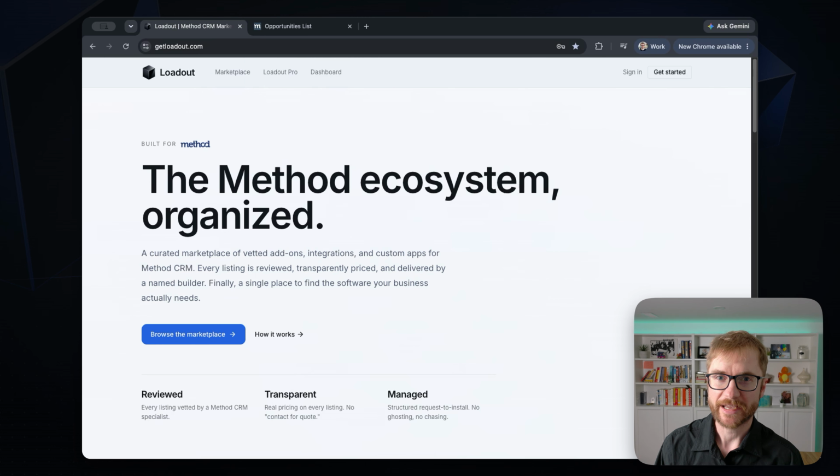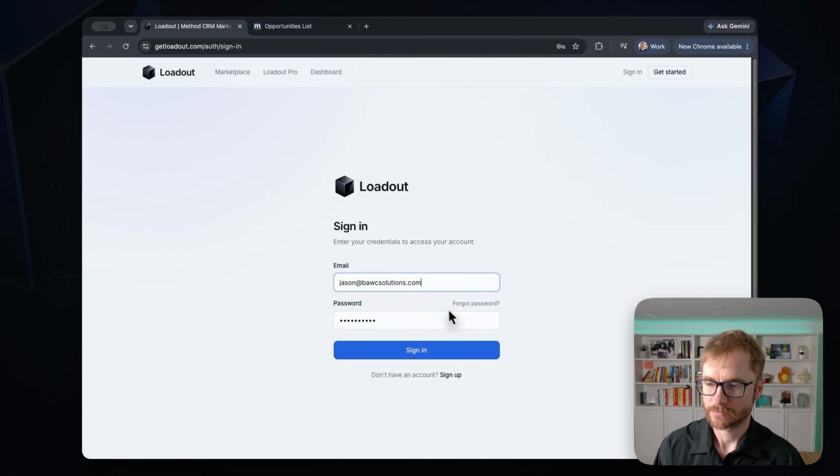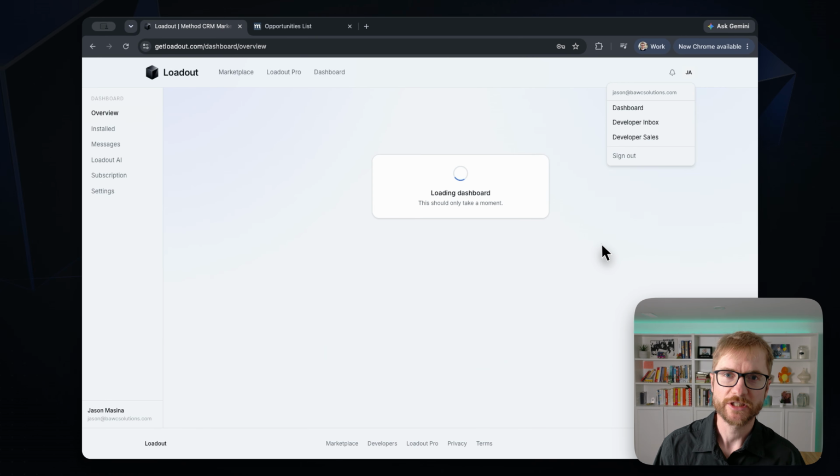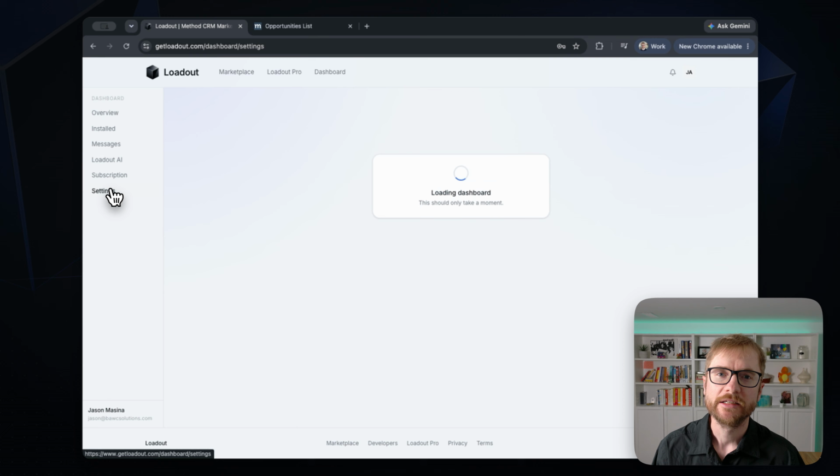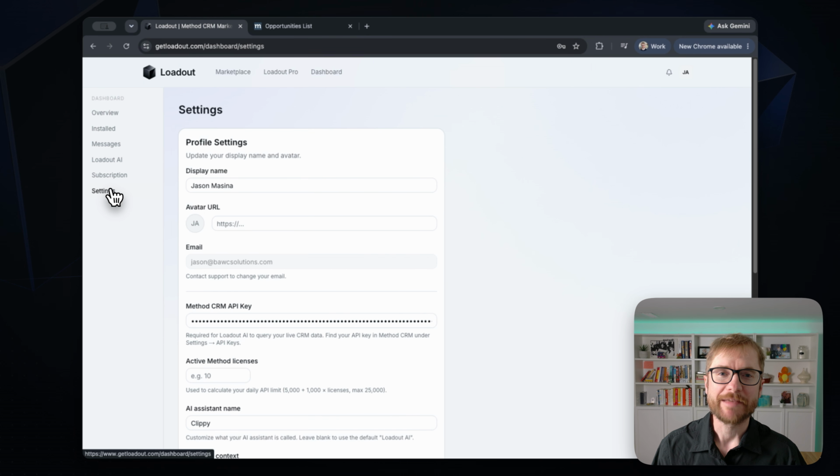To use Loadout AI, you'll first have to create a free Loadout account. I already have one, so I'm just going to sign in. Once you have an account, you'll land on the dashboard, and the first thing you'll need to do is head to Settings and add a Method API key and some business context.